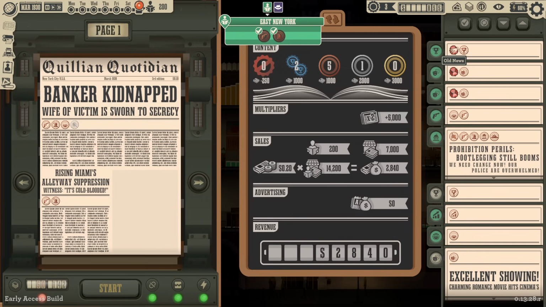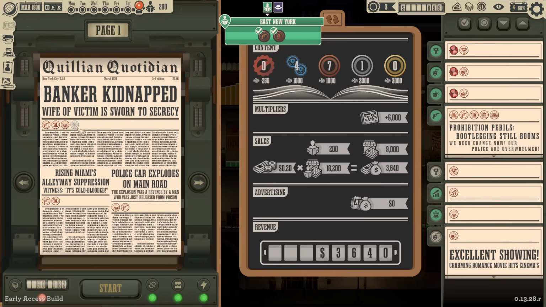These are the old news. So this is a negative tag, so it'd be worth negative money here. And if we don't use them, then they do go away, and then we're not going to be there next week. But it's not the end of the world. We have another, oh, crime and society, so that's another double combo over here. So this is actually a really good front page, I think. Worth $3,600 by itself. No complaints there. The East New York is fully satisfied, and again, we haven't upset the Mafia yet.